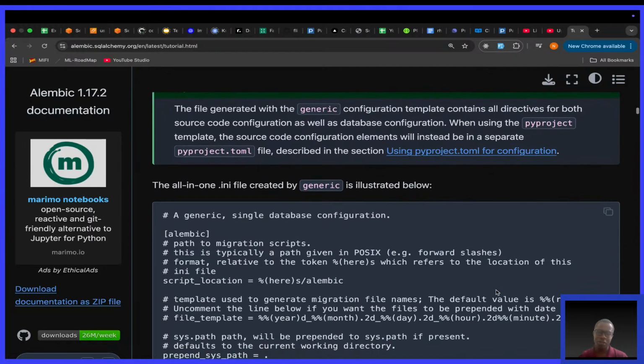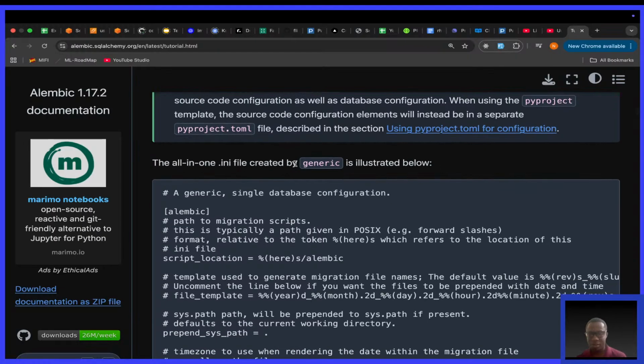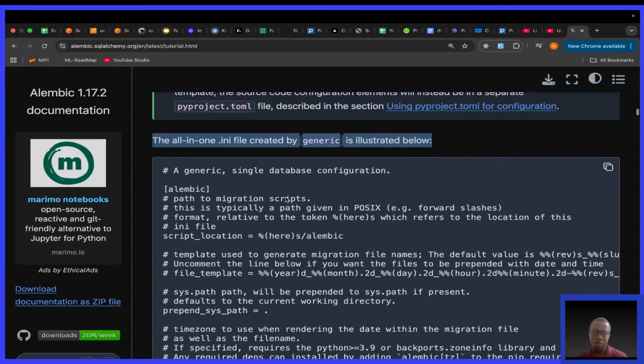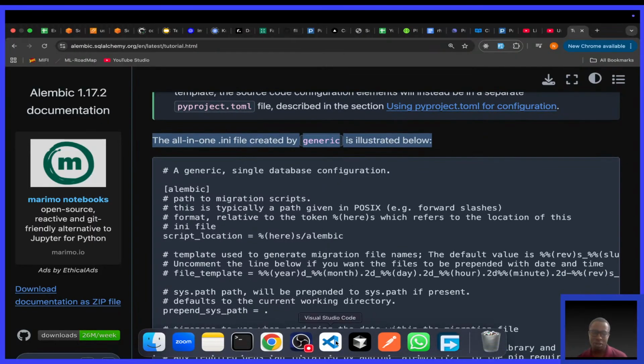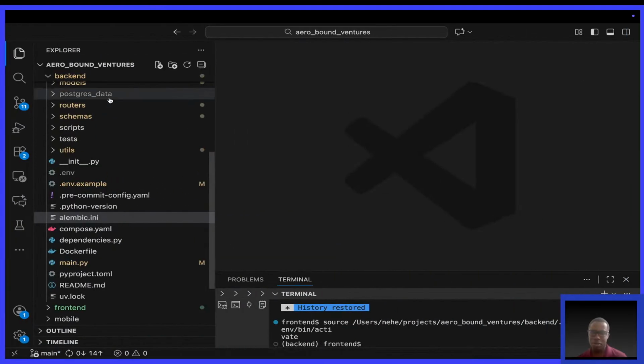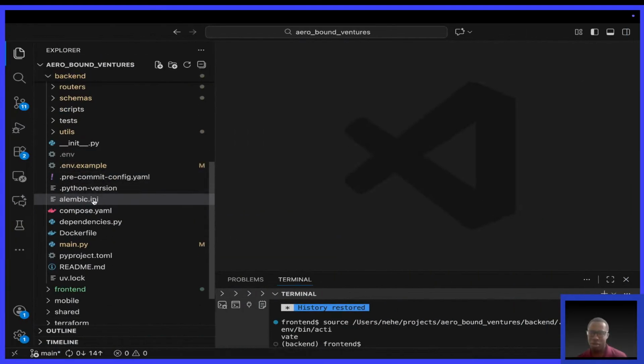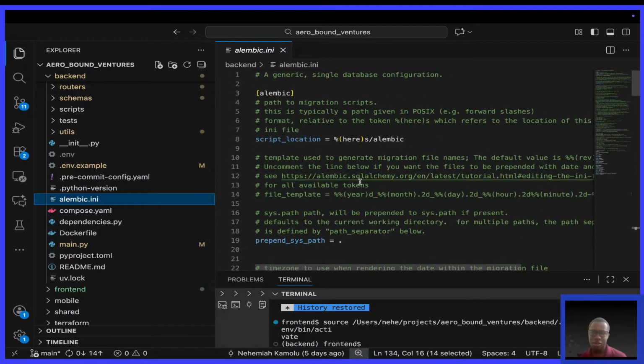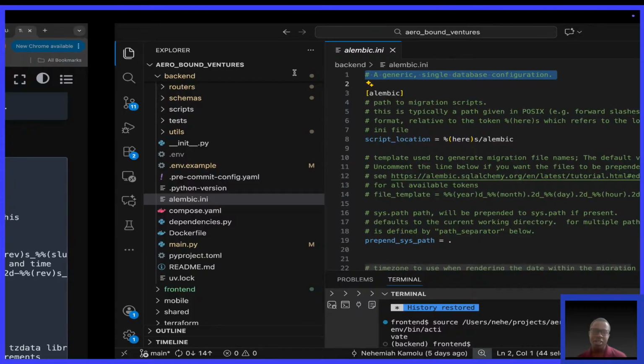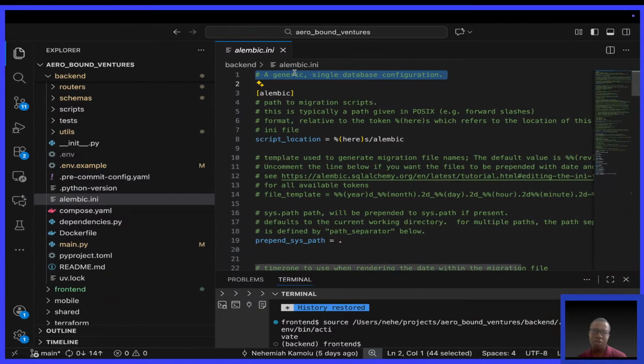Okay, so this is something that you can look at. Okay, let's go on. This is the all-in-one file created by generic, as illustrated below. So I guess I have to open the project alembic.ini. Okay, so this is it. It says a generic single database configuration.